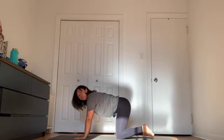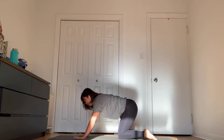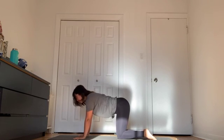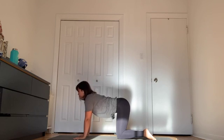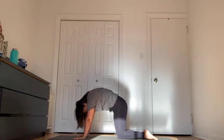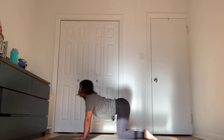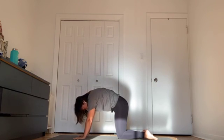Spread your fingers evenly down onto the floor, bringing your knees underneath your hips. And let's do cat-cow. Inhale, arch the spine and look up. Exhale, rounding the spine, gazing in. Inhale, arch the spine and look up. Exhale, rounding the spine. 3 more times.